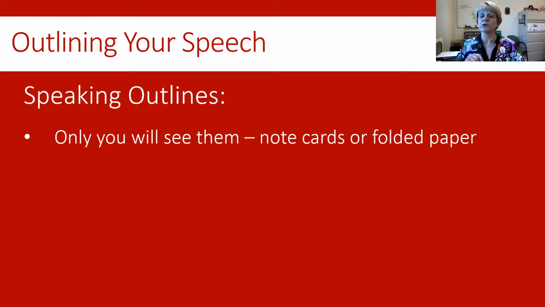Speaking outlines, only you're going to see them. So they can be on note cards, they can be on folded paper. However, you can hold them in your hand if you need to, or put them on a lectern if you're going to be out in front of people. Perfectly good. You don't want full sheets of paper because that's a lot to deal with, turning pages. Note cards are perfectly good. You will not turn those in to me. I do not care about your speaking outline. It's good to use one, but you do not have to turn it in to me, only the preparation outline.